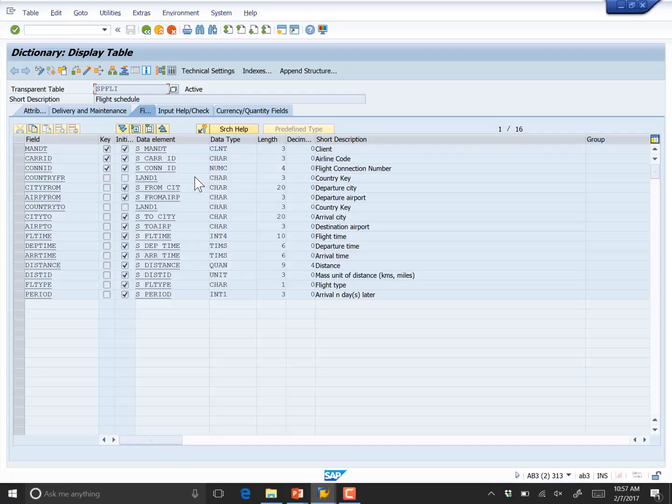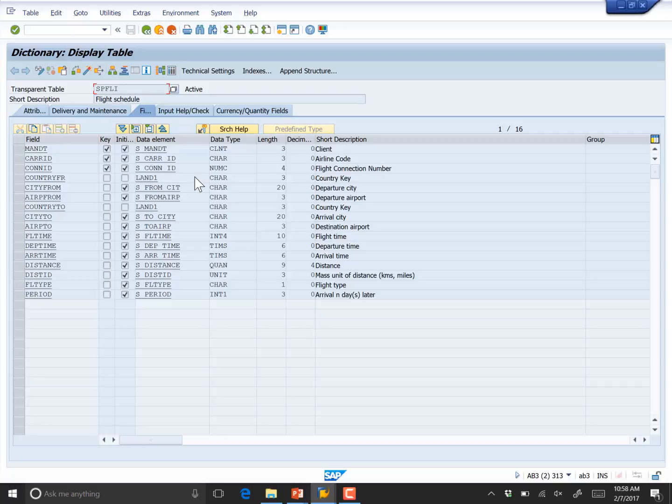So I could look at this and say, if I actually write a program that prints a list of flights that are in the database and tell me where you can fly from and where you can fly to. Well, we know there are 16 fields, but I don't need to pull in the miles that separate them or the flight type or other things like that. I just need departure city and arrival city. Well, I wouldn't want to say, give me an internal table that matches up with this whole thing. I would want to say, give me an internal table that has those two fields.